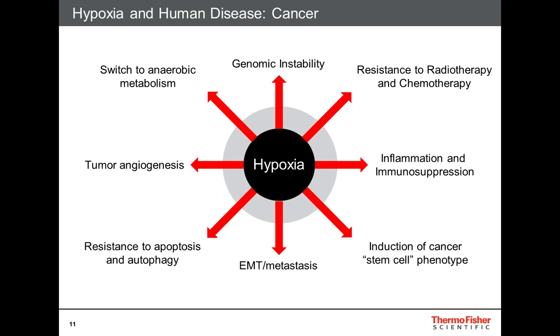A couple of things to think about are, once again, that cancer cells end up with a growth advantage over their normal neighbors, and that they become less dependent on oxygen. They can switch over to anaerobic metabolism. You get things like the Warburg effect, which provides a survival and growth advantage to cancer cells. And as I mentioned, instability at the DNA level can lead to tumor heterogeneity or evolution of the tumor, and that can have consequences regarding resistance to therapeutic treatment and an increased propensity for metastasis.